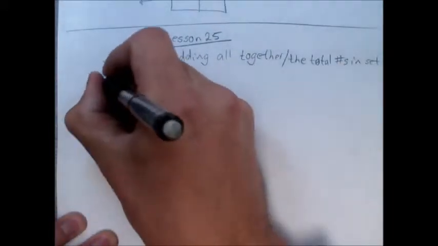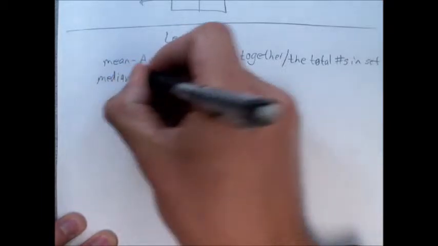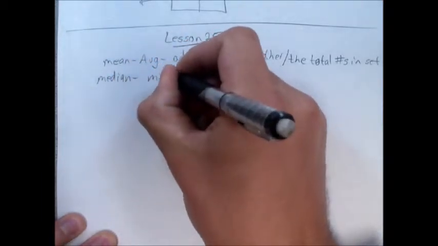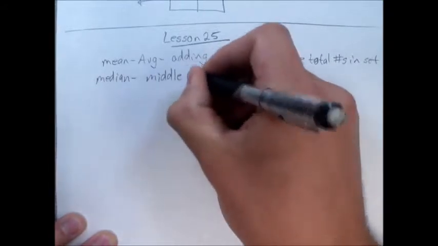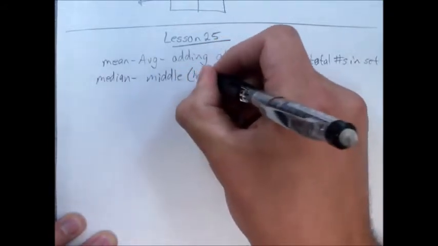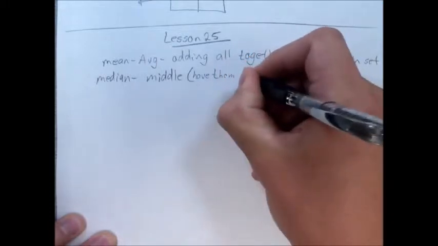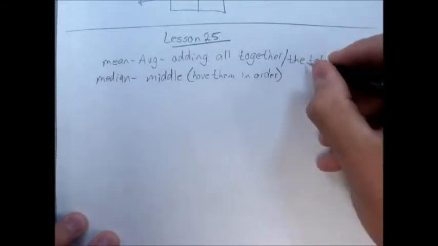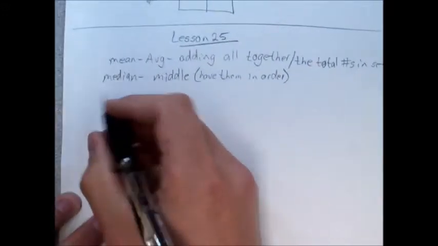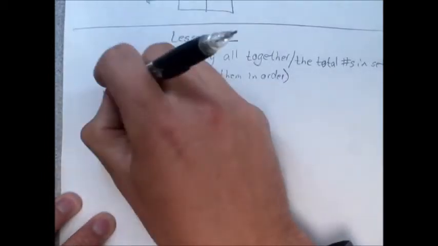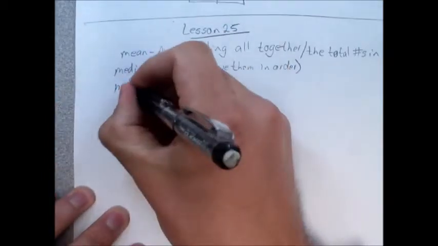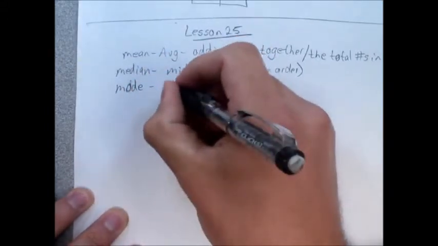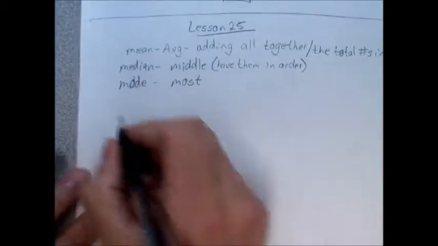Okay, then we have the median. The median is simply defined as the middle. And as a side note, we need to have them in order. Okay, and if there's two in the middle, then we have to average them, so don't forget about that. Then we have the mode. That one's the easiest. The mode is the one that occurs the most, so we will see that one the most. So mode is most, and that's up on my wall. Here's the hey diddle diddle thing if you ever forget. So there's our definitions of all those.